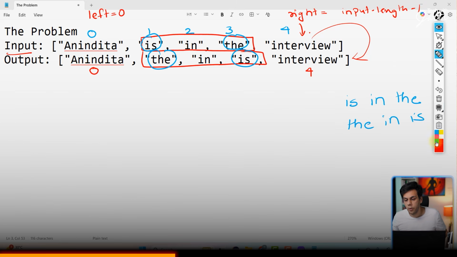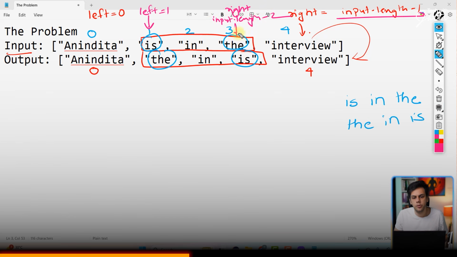Then what? We will initialize left with 1 and right with not input.length minus 1 but input.length minus 2, because we need to reverse from the second last element. Then apply your two-pointer approach.